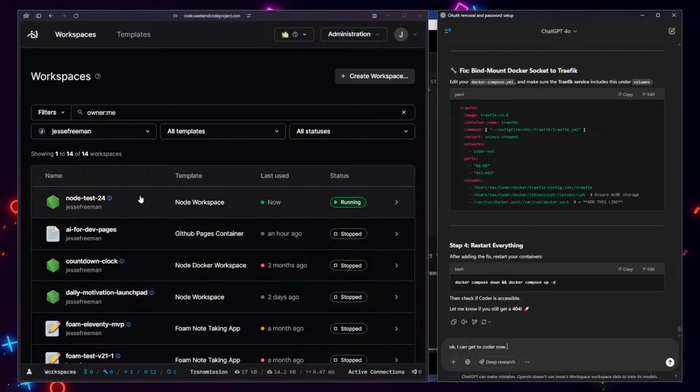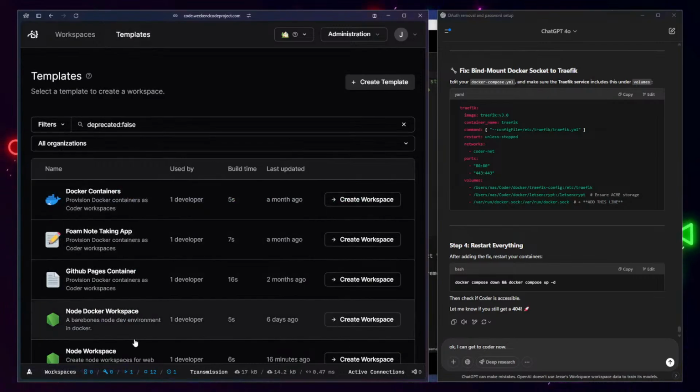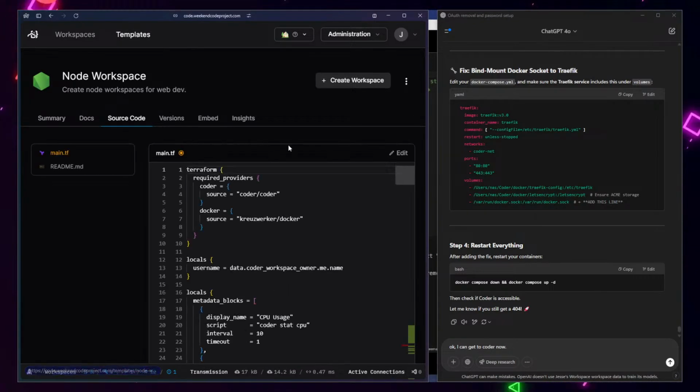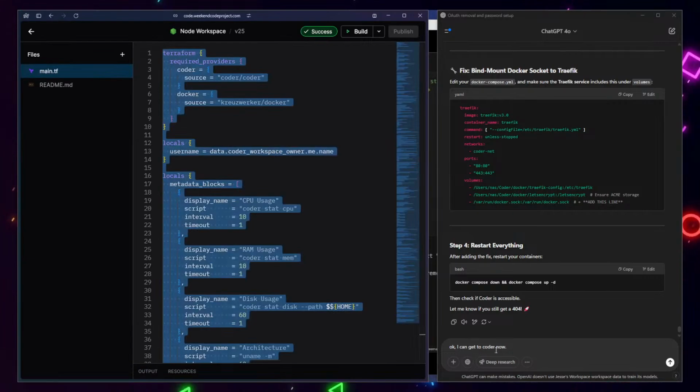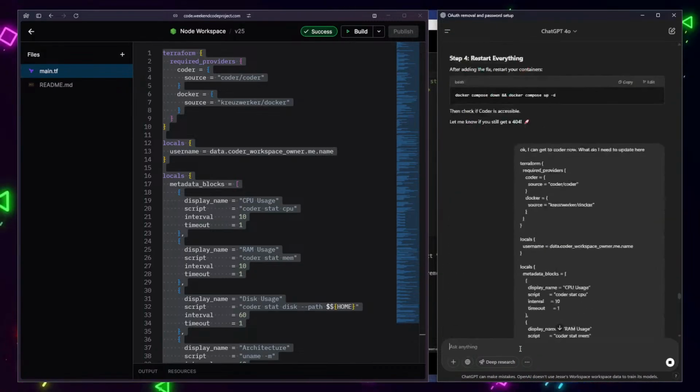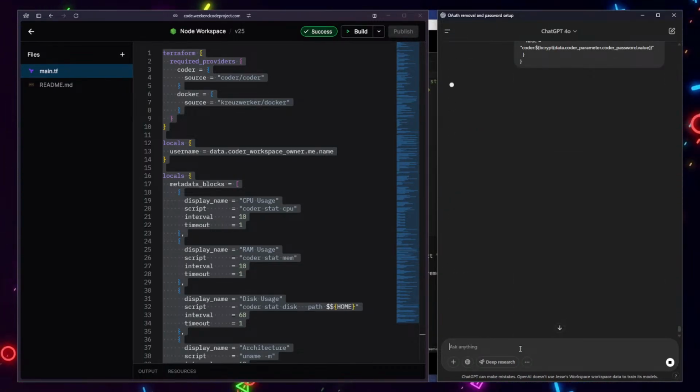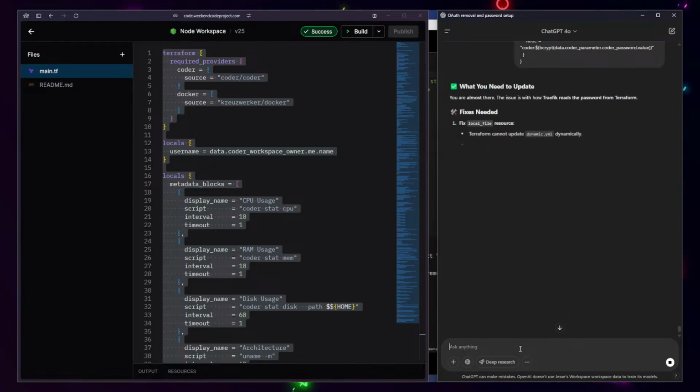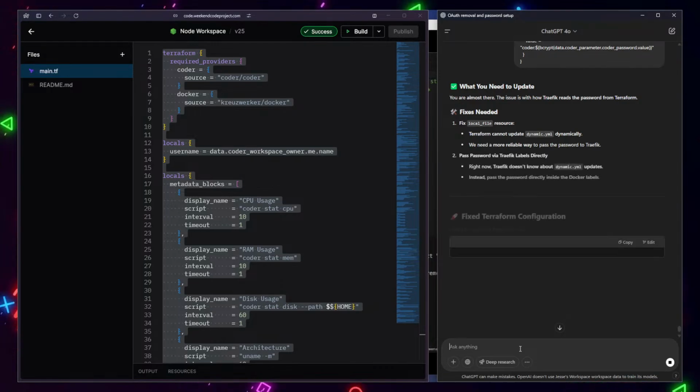Let's see here. I want to create templates here, source. What do I need to update here? Come on, we can do it, right? I'm already over the time.